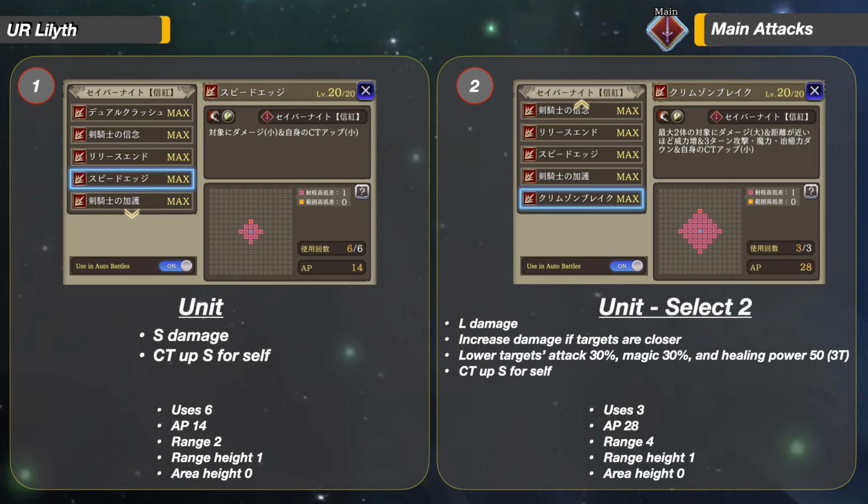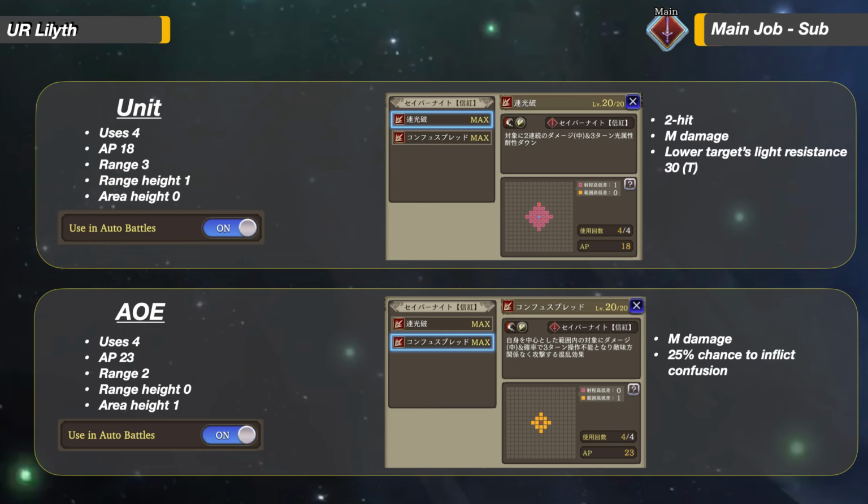The Saber Knight job is all about debuffing. She can lower enemies' damage output and keep her team alive. Moving on to her main job sub.